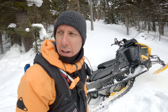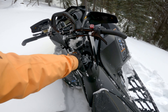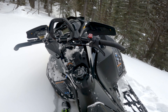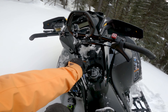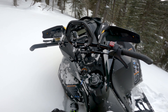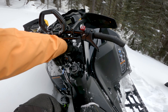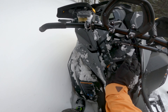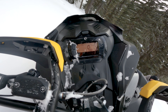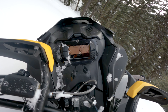Maybe a jerry can or whatever if you're doing big days, although I don't know how you'd run out of fuel on a 600. There is a tether here — Sean's still wearing it. That's where the tether attaches; it's like a mini version of the old style one. It works well — you don't have to sit there and twist it like the old ones. Here's your key: off, run, and start. The start is pretty cool — you just tap it over and the starter runs for a little bit to get the engine going. There's your gauge — that's a Gen 4 gauge — so you can do speed, elevation, temp, max speed, all kinds of stuff on that.